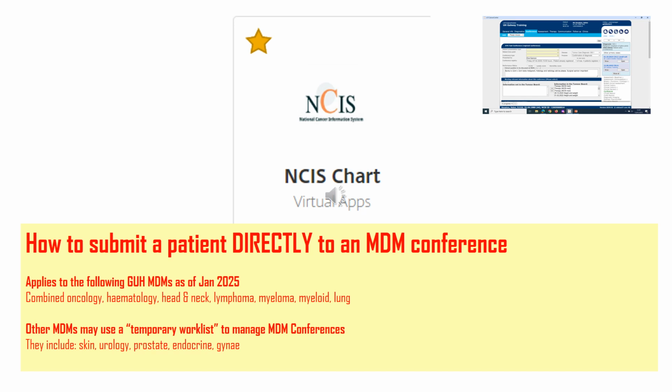NCIS chart. How to submit a patient directly to an MDM conference. Note, this applies to the following MDMs in GUH: combined oncology, hematology, head and neck, lymphoma, myeloma, myeloid, and lung. Other MDMs may use a different pathway and a temporary work list. They include skin, urology, prostate, endocrine, and gynae. Refer to a separate video.